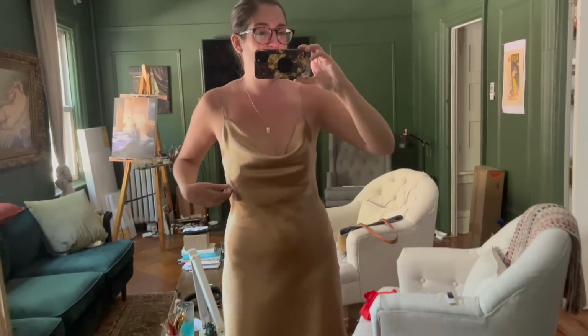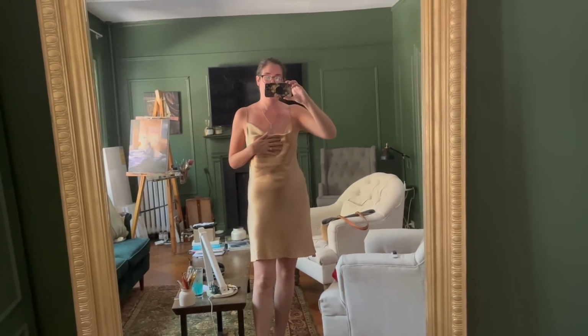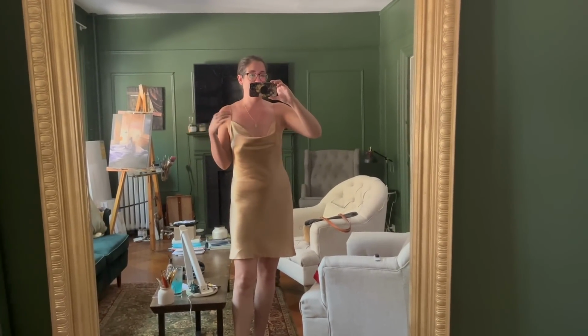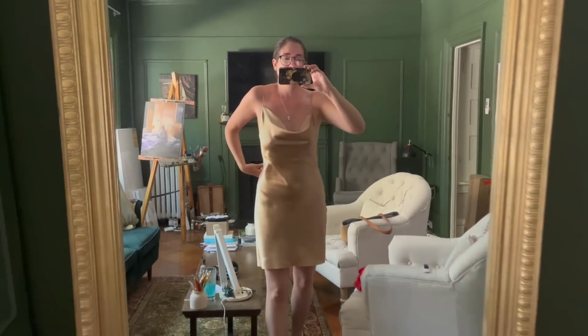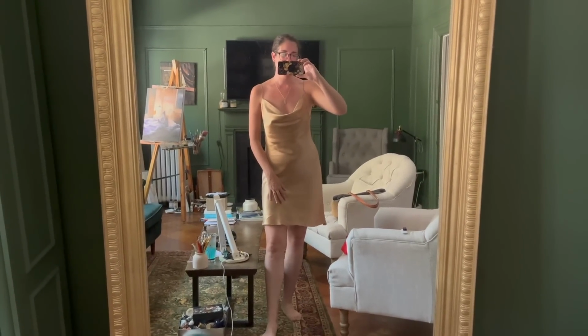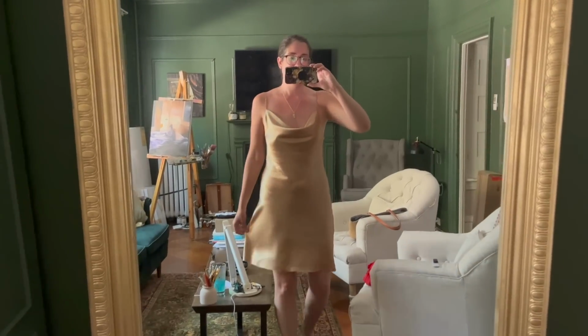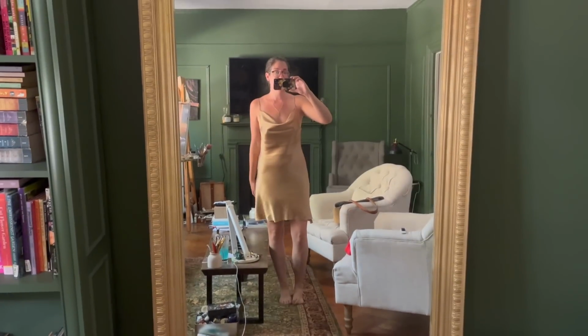It's hard to imagine myself going out of the house like this with some shoes. It's like a nighttime dress, I feel. Unless I was layering it up, I think I'd feel more comfortable, but because it's so thin, I think it just needs that shapewear and some layering for me to feel comfortable wearing it out, because it is quite sexy. But I do love it though. So yeah, that's the finished dress.